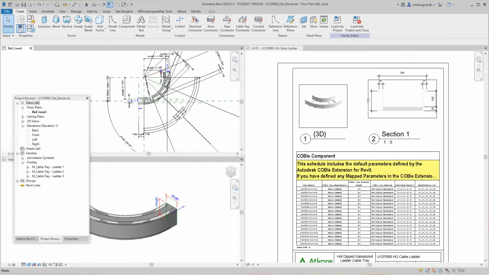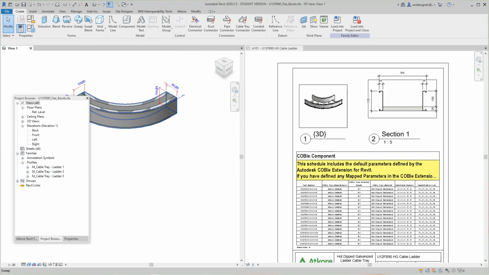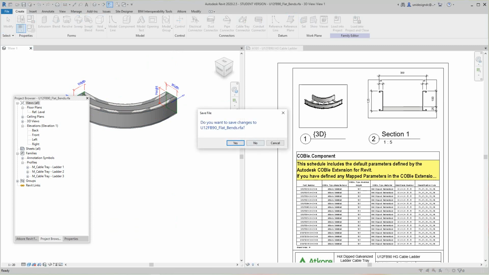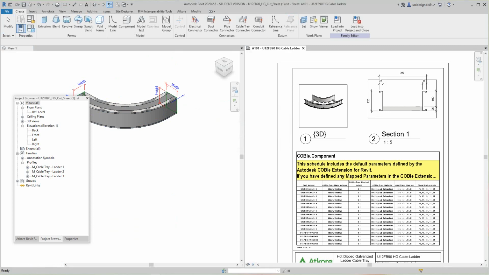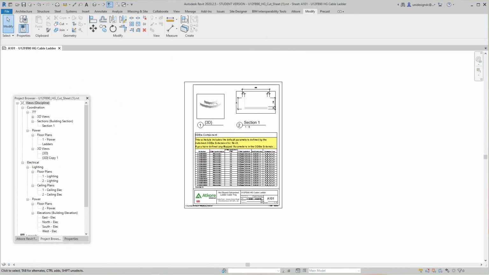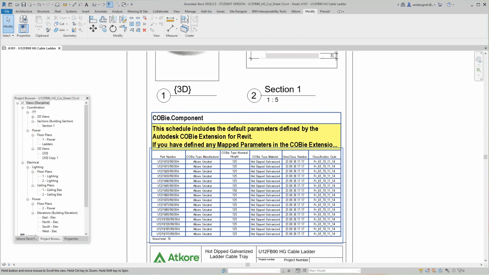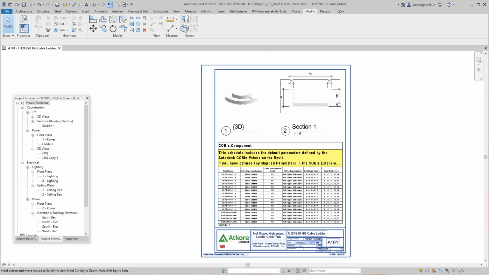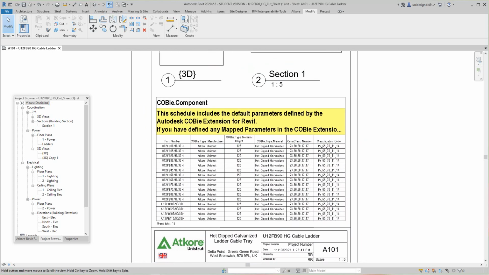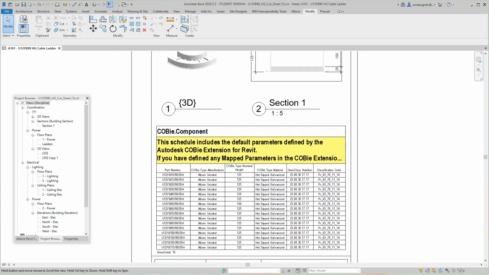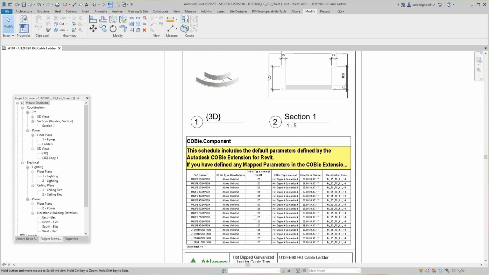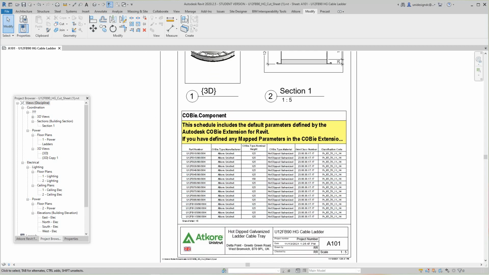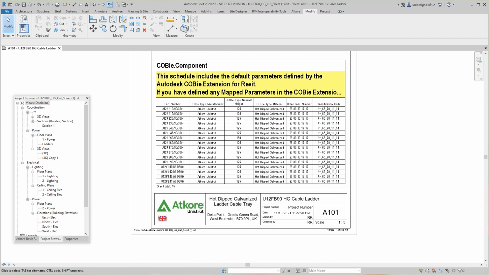And then what happens with our family? We wanna just open this. We insert that family into our project, where we can develop a cut sheet that I have here. This is one of ours. We have cut sheets for all of our families that we created, and some have coding parameters, particularly this one. We'll have to add them to our others.